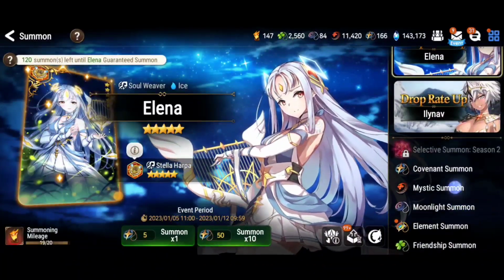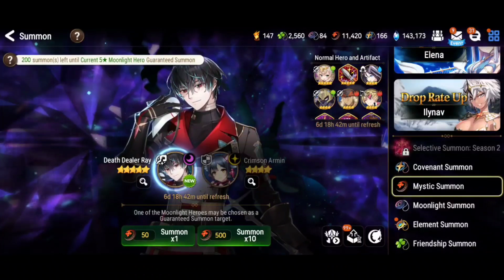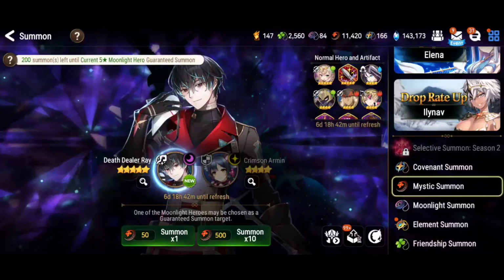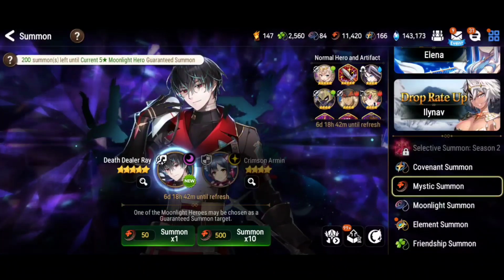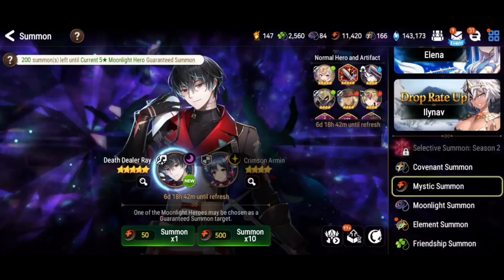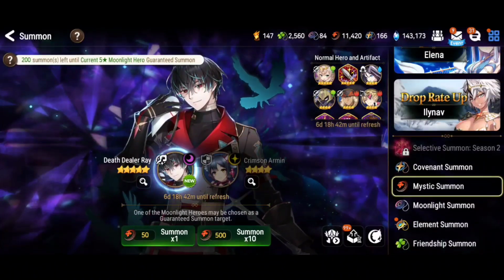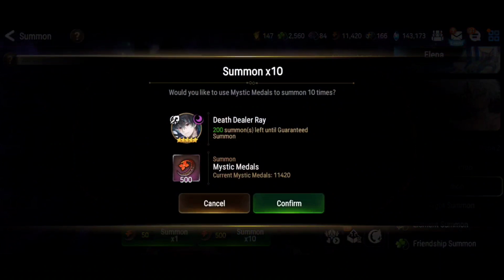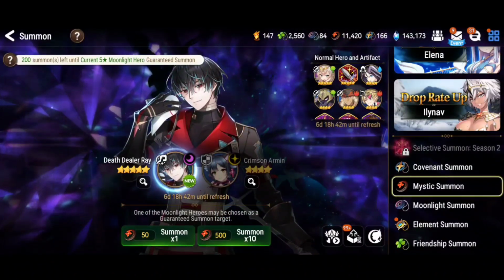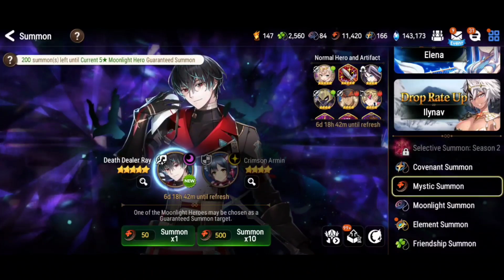So, Mystic Summon, you can see I do have plenty of Mystic Metals. This could go bad. I could go all the way to 201 summons to get him. Let's see, hopefully luck out, and we'll do some X10 summons here and look at this rotation. So there is Crimson Armin, which is definitely a solid hero.